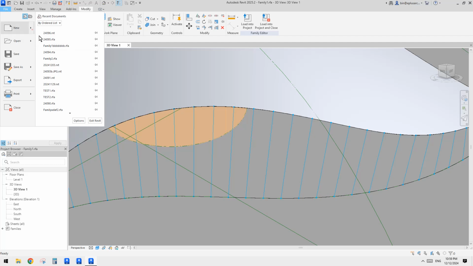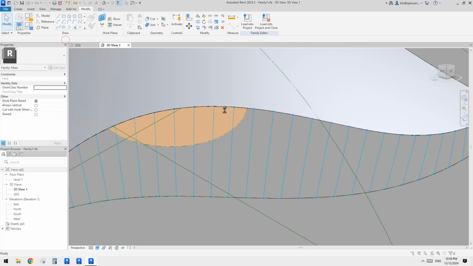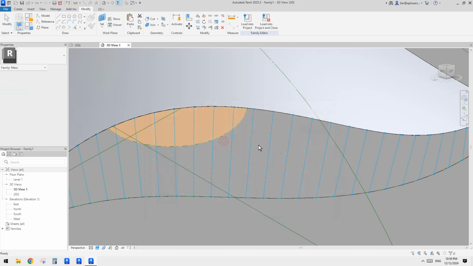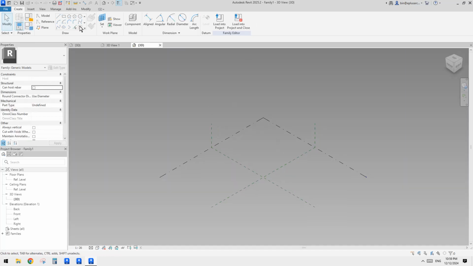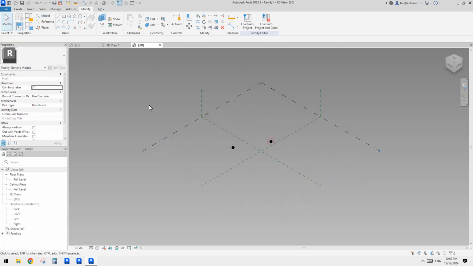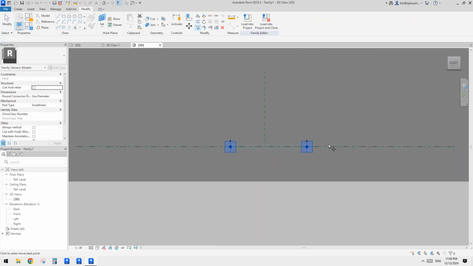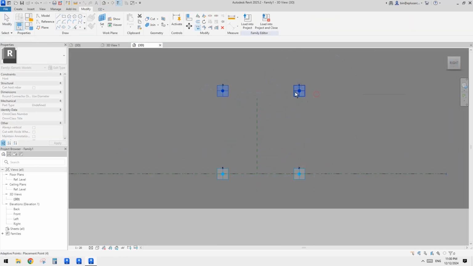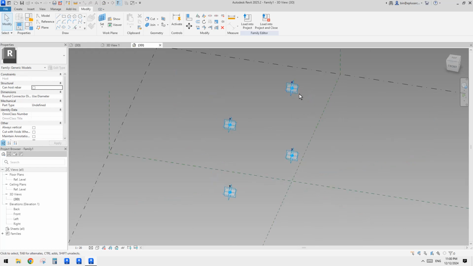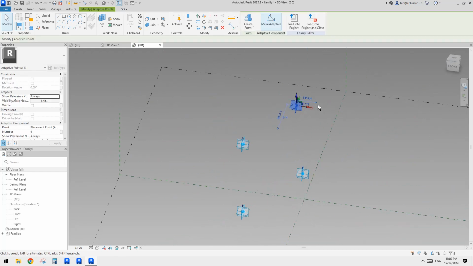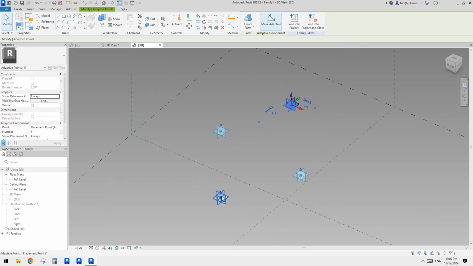Okay, so let's do it. It will be an adaptive family. We're going to place 2 points and make them adaptive points. Then we're going to copy them up. Roughly, it doesn't need to be exactly above those points, but we just need to make them higher than the first 2.